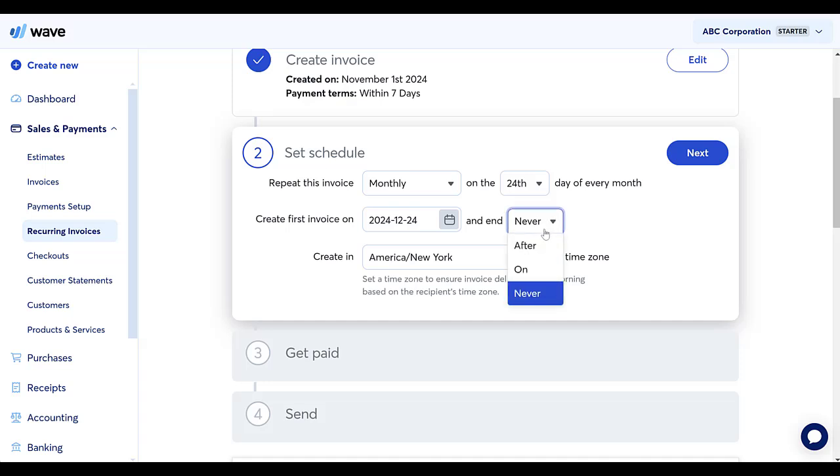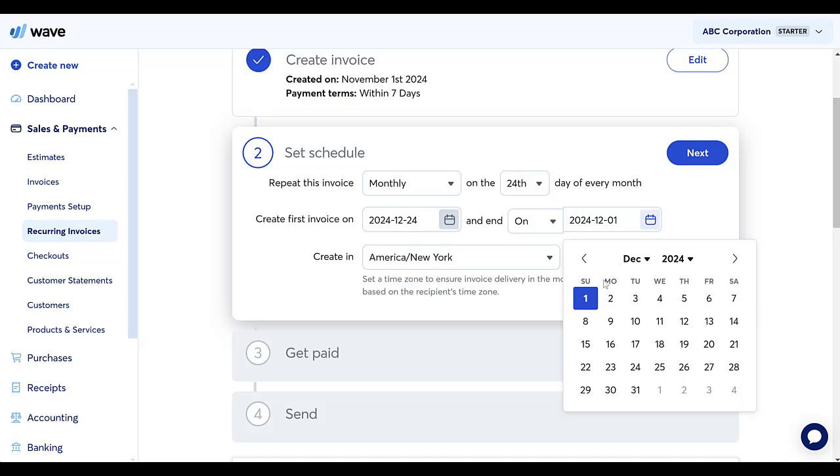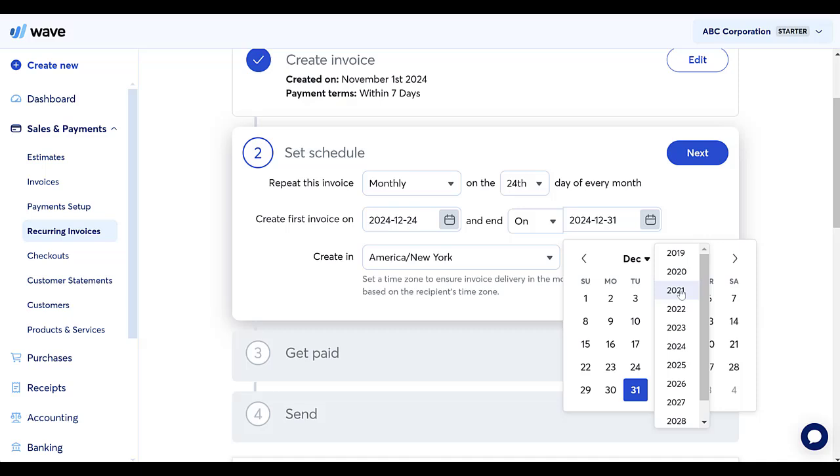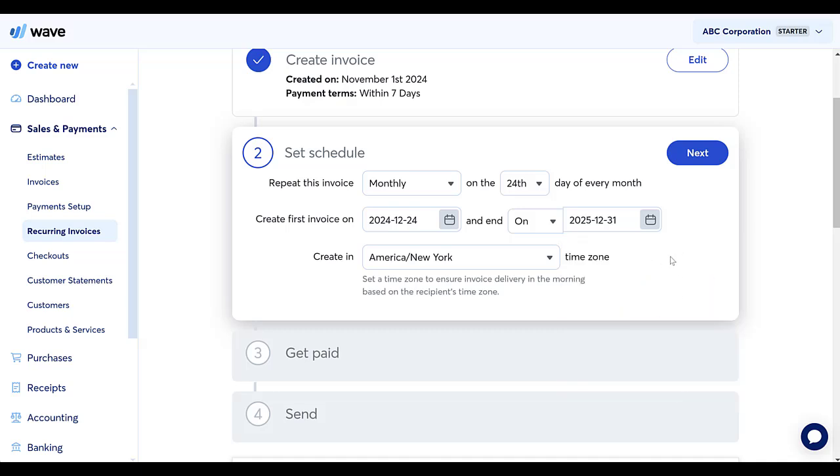So let's say that maybe this is a 12-month service. Okay, so this is a 12-month service. So it's going to end December of 2025. Okay, so in a year from now, we're not going to have the service anymore. They're going to have to renew. We'll have to have that conversation. And so we're going to put an end date of the end of next year.